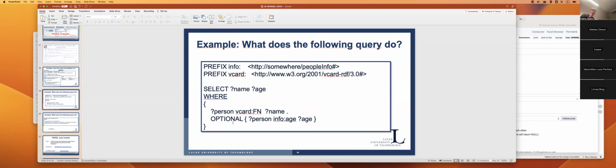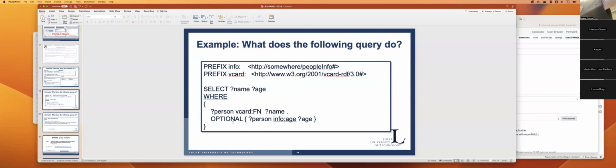Okay. So it is like this. Here in the where part, this is something that exists in the knowledge base. It means that there are records about different persons having first name and name as an entry.